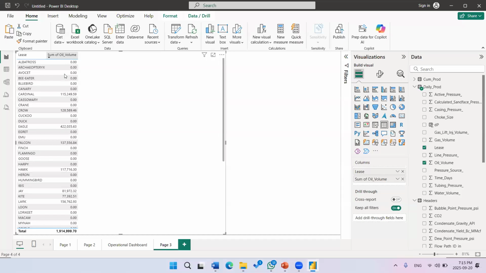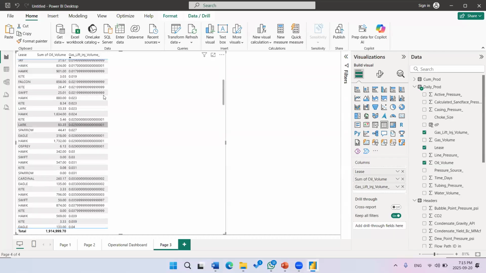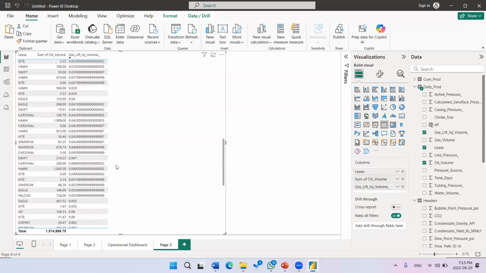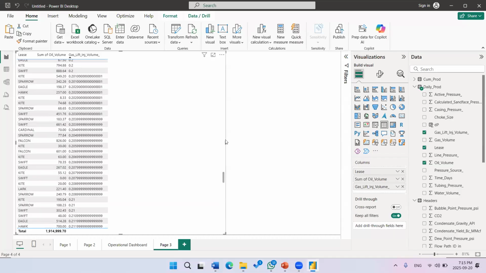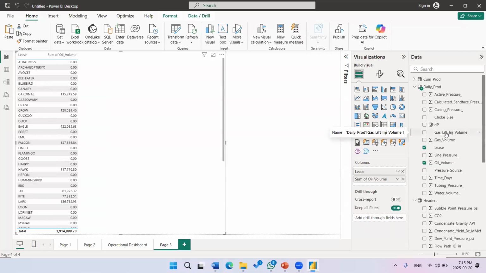You can click on the oil, and this is going to sort this out for you. Now, next to the oil, maybe I want to see the gas as well. Or maybe I want to see how much gas lift volume has been injected over the years. I can drag and drop, and once I drag and drop, I'm going to also sort this as well. This is also sortable. And of course, the more data you add, the more insights that you're going to get. So for example, let's remove the gas injected, and let's see the total number of produced days.